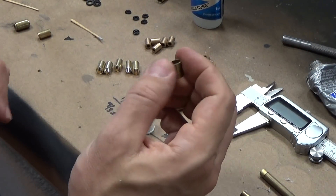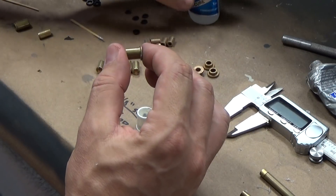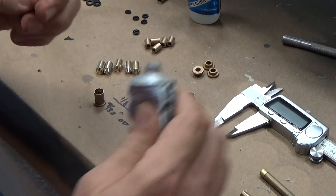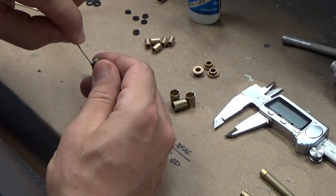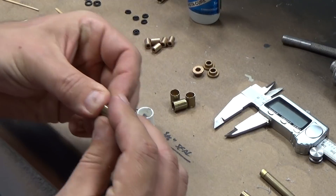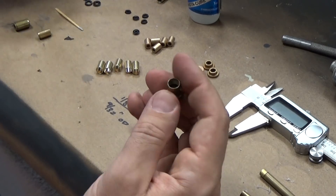The procedure for the 3/16ths is very much the same. The bushings for that have a flange on the back, which is certainly not a big deal — just push it in place and give it a drop of CA glue. Then take a little bit of RTV and go around the inside perimeter, take the 3/16-inch seal, put it in place, and push it down. So that is all done.